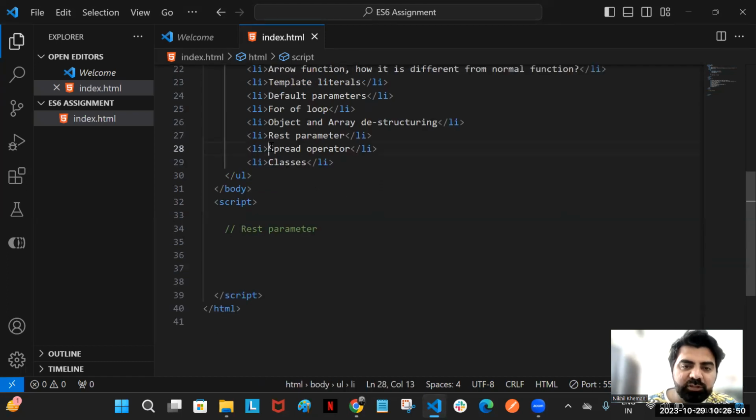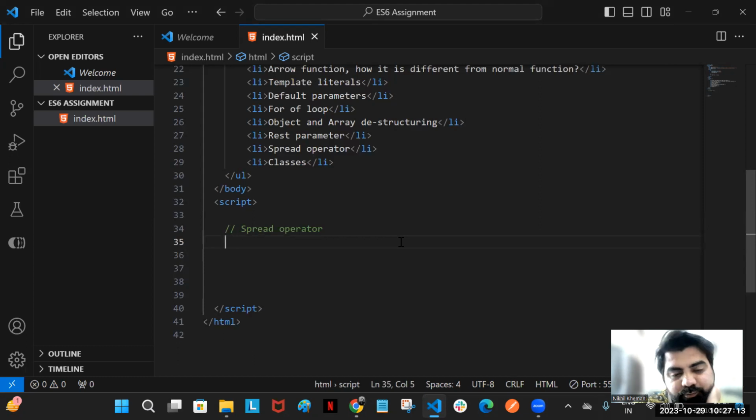Now we will talk about the spread operator. What is meant by spread operator? You know about the rest parameter.